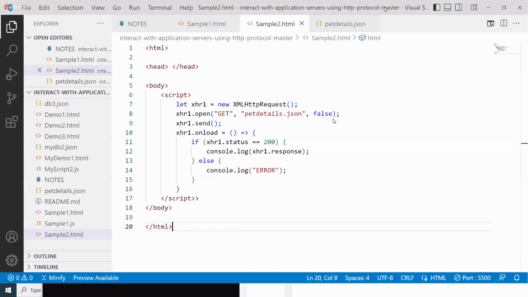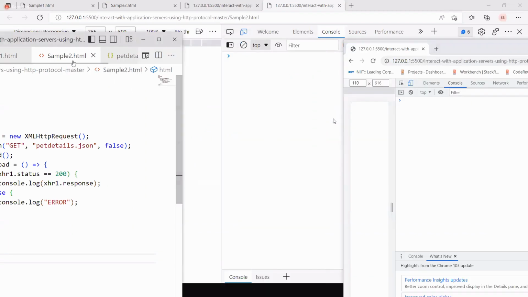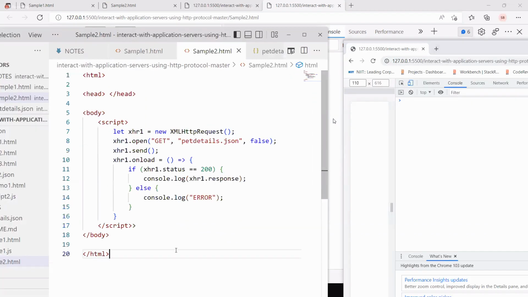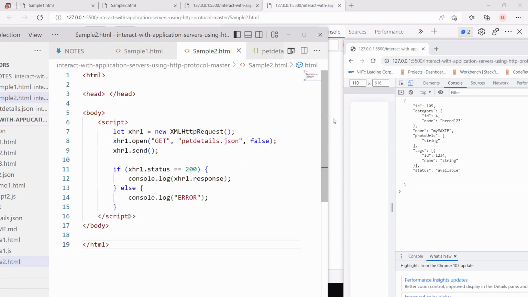So let me have both the screen visible. Tell me whether it is in asynchronous mode or synchronous mode. Can you see? Did I refresh my browser? No, ma'am. So yeah, why is this onload function not working?